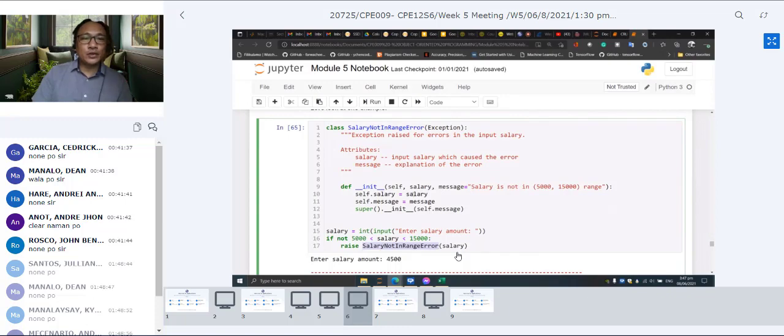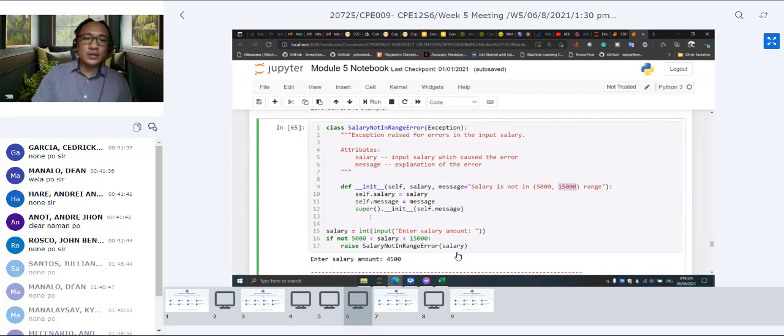So we also define an attribute of this class, the salary, and then the message. We have a default message here: the default message is "Salary is not in the 5,000 to 15,000 range."